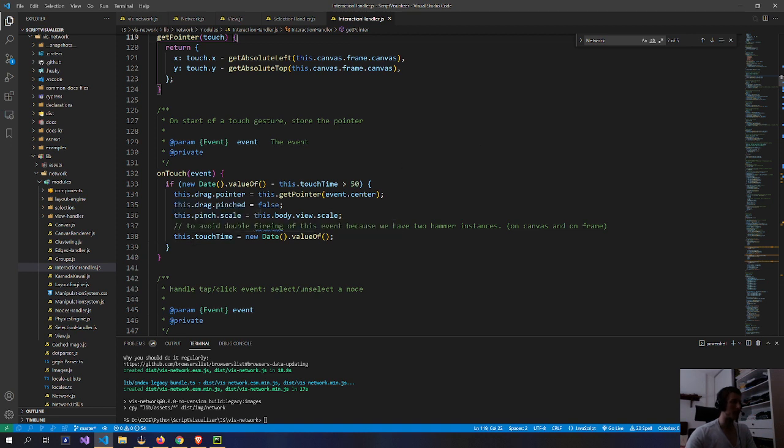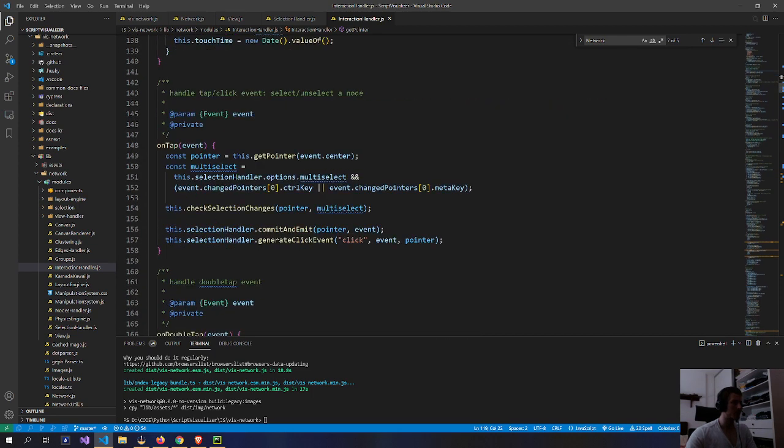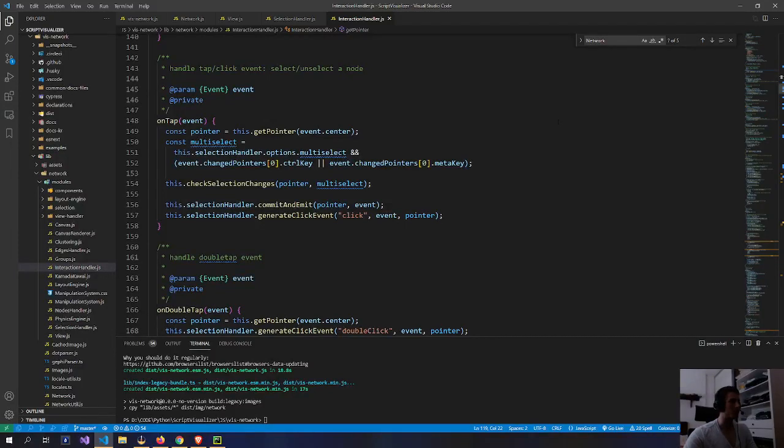Maybe just declare it in other files, that function get pointer stuff in the top of this file. Then on tap is to handle select on unselect event. So it gets the pointer again. Multi select this dot selection dot handler dot options dot multi select.